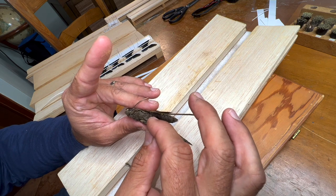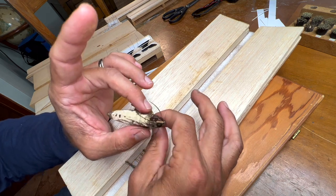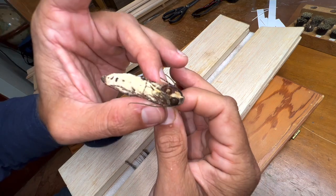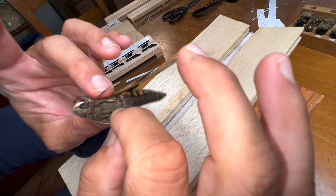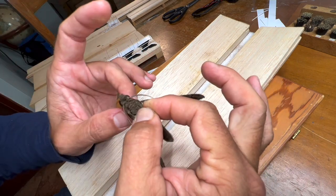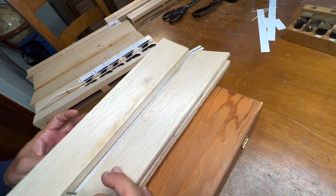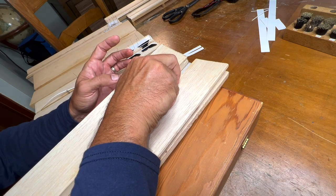And now we're going to place the pin right in the middle of the thorax. And then underneath, we want that pin to come through right in the middle, right in between the forelegs and the middle legs, okay? And once that's done, it's got to be straight, okay? There's not a lot to work with now, guys, because this pin's not super long. But now we are going to pin our moth into the groove.